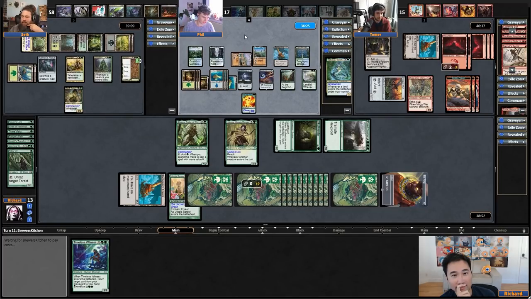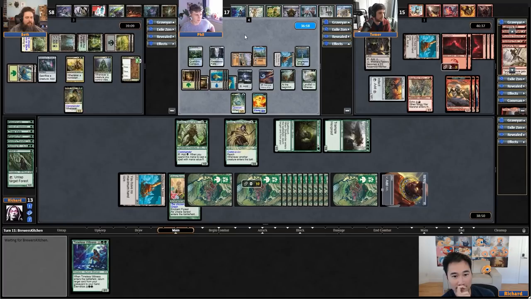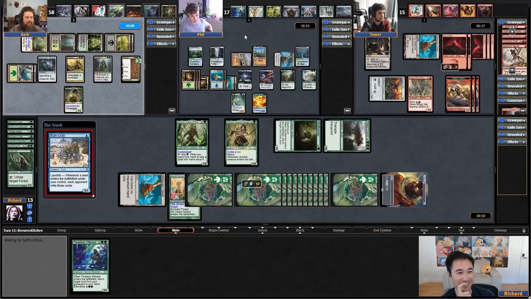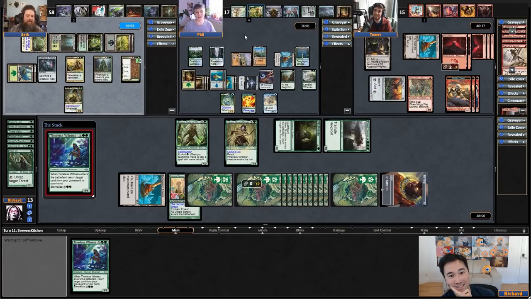Tatyova comes back. Wait, even more. And now it's back. Here is one of my win cons. Got a bit loud, sorry. Ruin Crab. Whenever a land enters the battlefield, each opponent mills 3 cards. Maybe not it, but... Do you have the rest of it? No. I would if you would stop interacting with me.